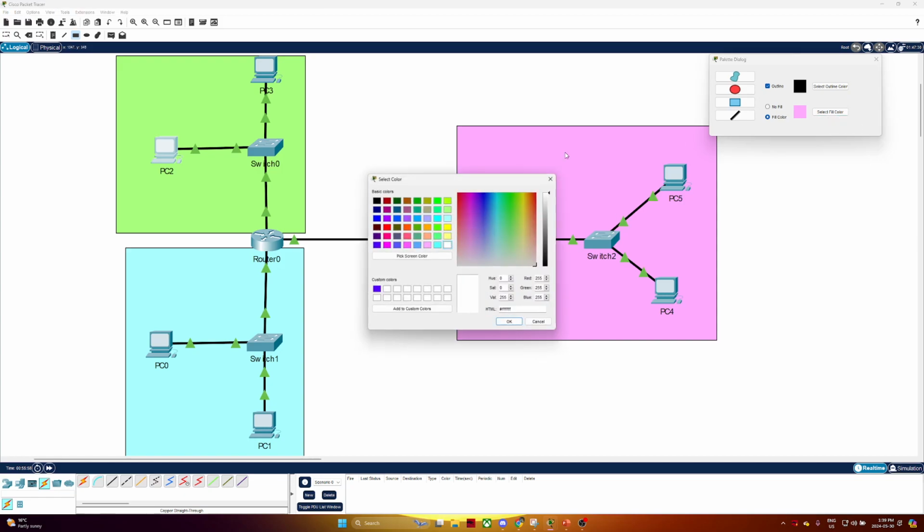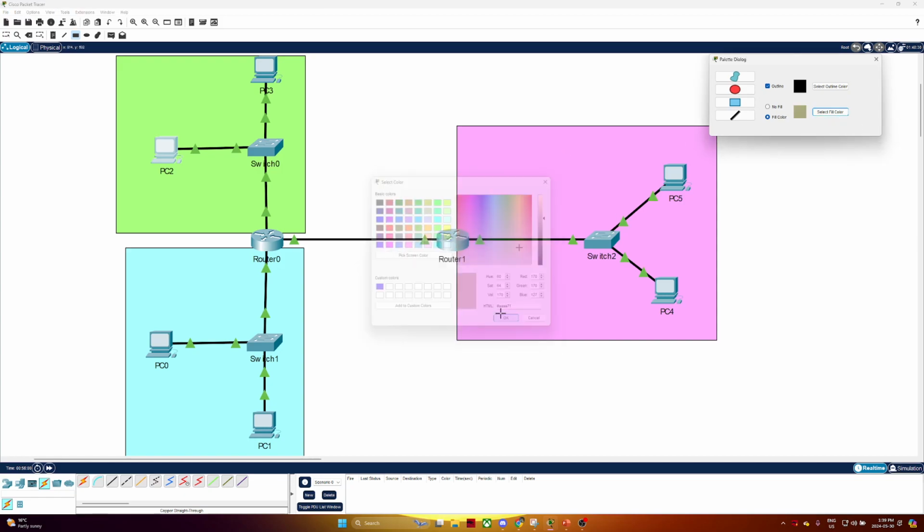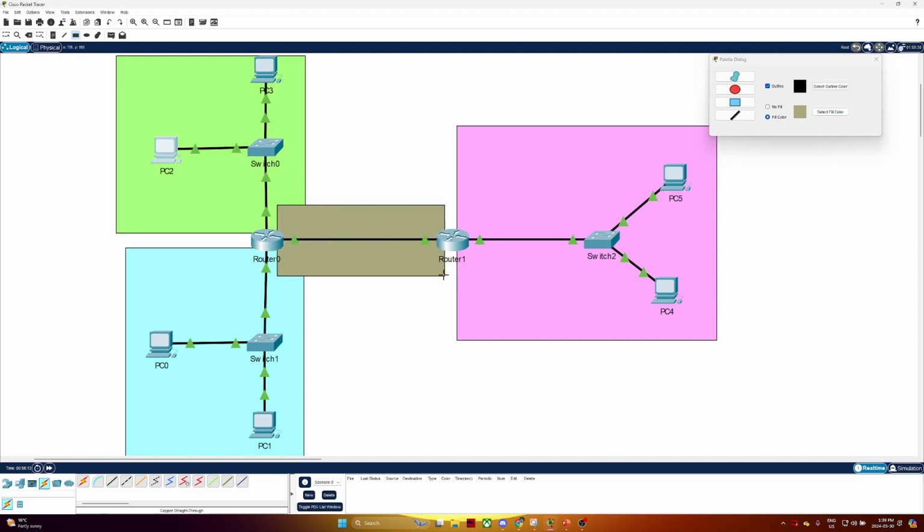Technically, it is a LAN because they still have a connection in between. And potentially, in an actual environment, there could be more devices between these routers. So yes, this is also another LAN. Technically, in this topology, we have 4 LANs.